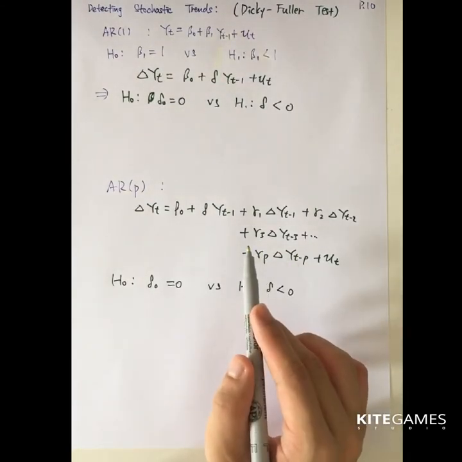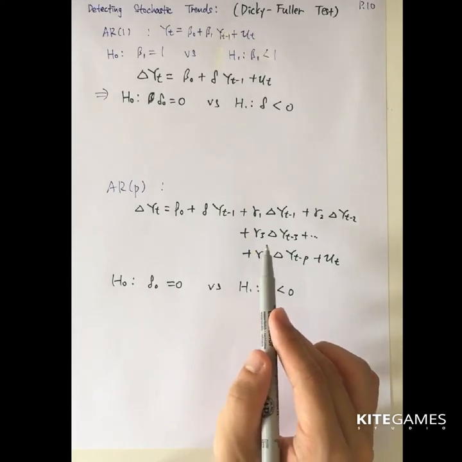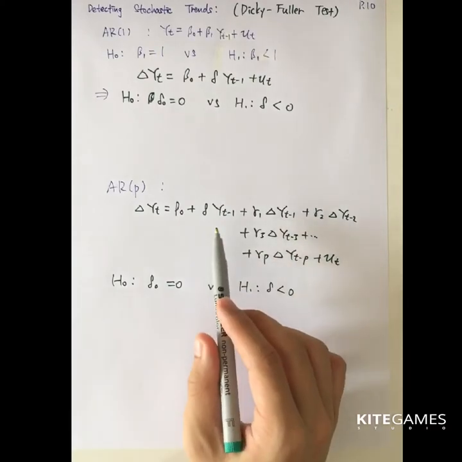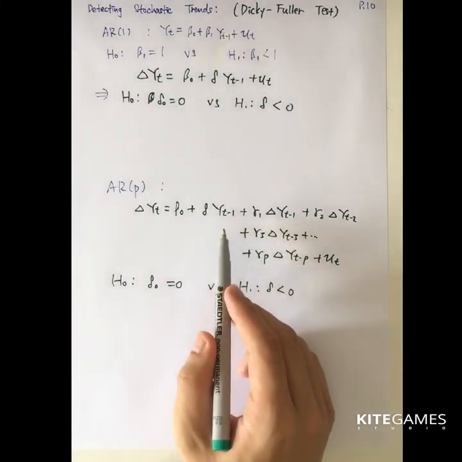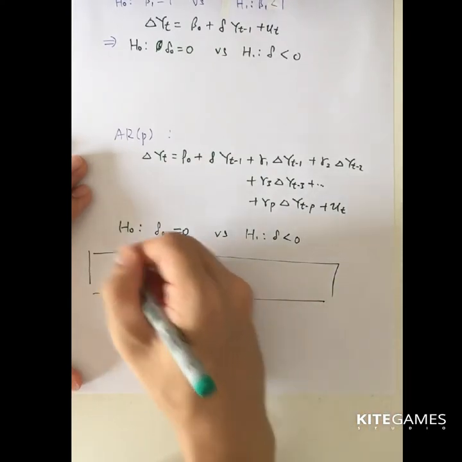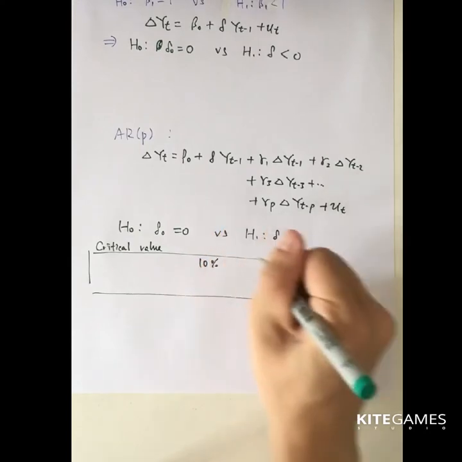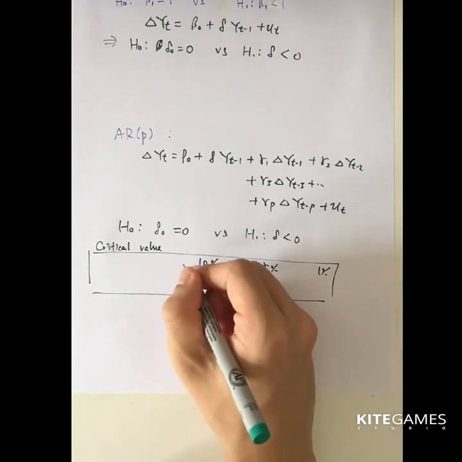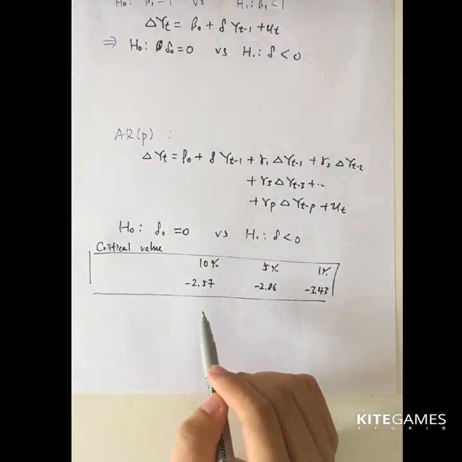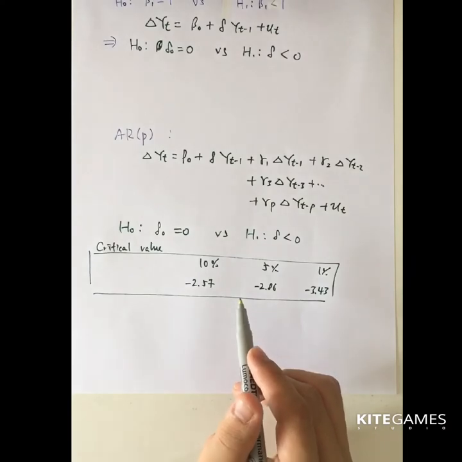The usefulness of the Dickey-Fuller test is to see whether the first lag is stationary. You cannot use the Dickey-Fuller test to test whether the second lag or third lag is stationary. Again, you calculate the t statistic of the coefficient of yt minus 1, then you compare it with the critical value to see whether it suffers from the stationarity problem. The critical value is not equal to the normal t statistic critical value. Basically, the critical value is slightly greater than the one-sided test. If the t statistic is more negative, that means smaller than this critical value, then we can reject the null hypothesis.